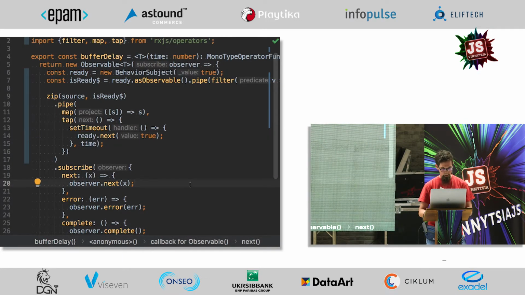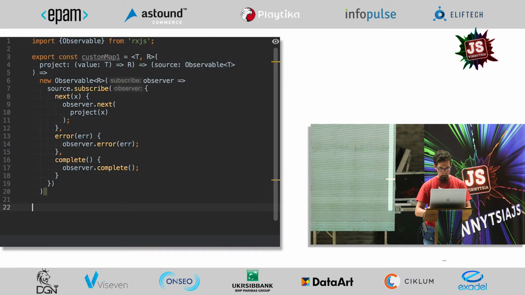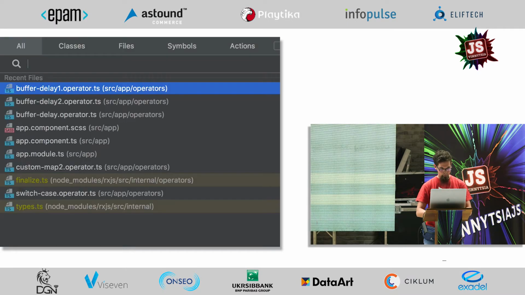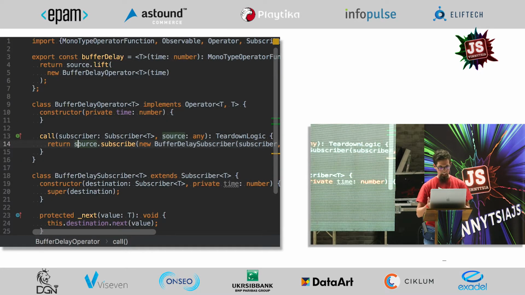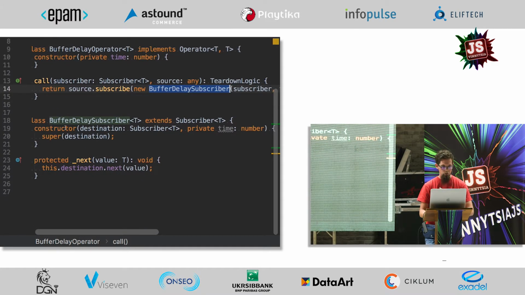And I want to show you the second way of doing that, with the second abstraction using the lift function and then the buffer delay subscriber. The only interesting part is actually the subscriber itself.